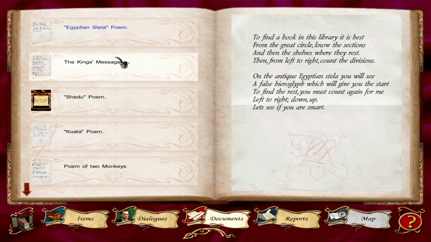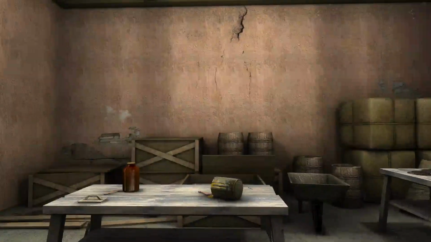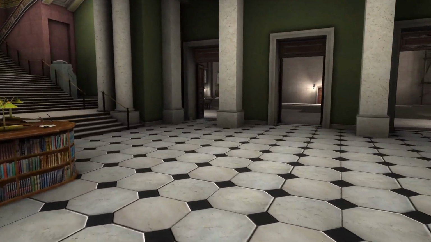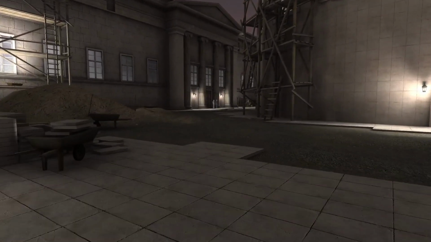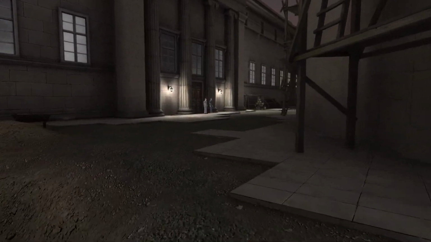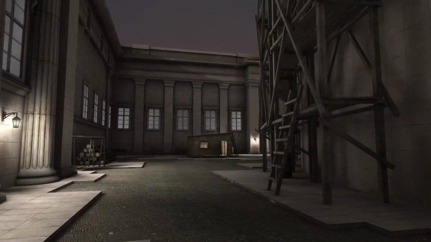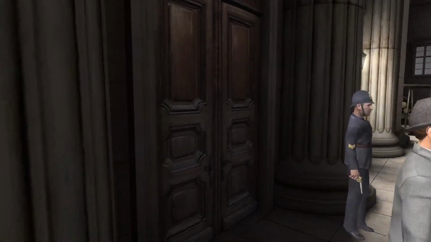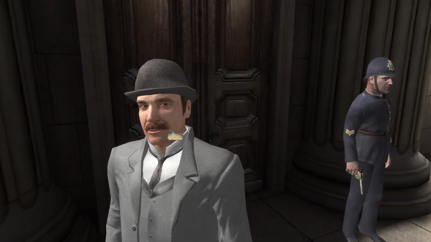Oh, come on. I feel like we've done so much. Oh, Lupin, why do you have to be like this? Egyptian stela. Well, I think we at least know where the Egyptian gear is. Hey, it's Watson. What are you doing over here, buddy? Yeah, geez, I think Lupin definitely put the most thought into this area. What do you think, Holmes? Oh, it's wild, Watson.